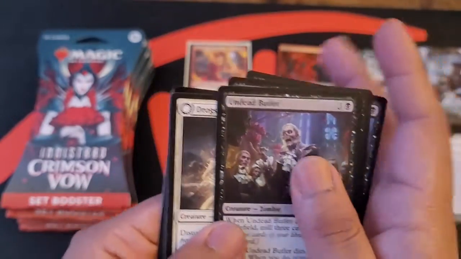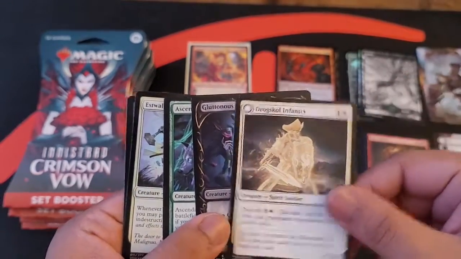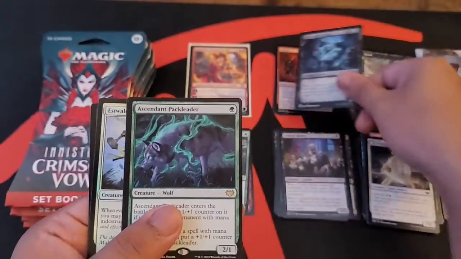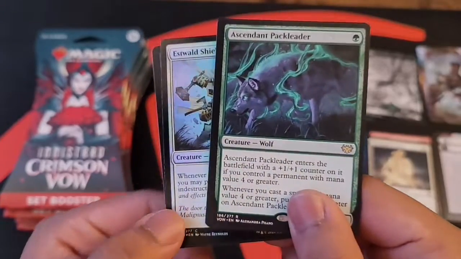Bloodsworn Squire, and then a rare. Oh, this is a common. What did I do here? Oh, is it one of those weird packs? It's a weird pack. Maybe I've been shuffling them too. Okay, Gluttonous Guest is our showcase. And then Ascendant Pack Leader. This is our rare.